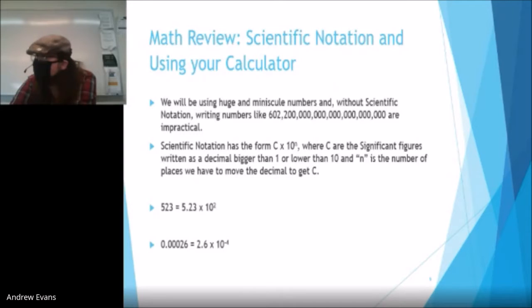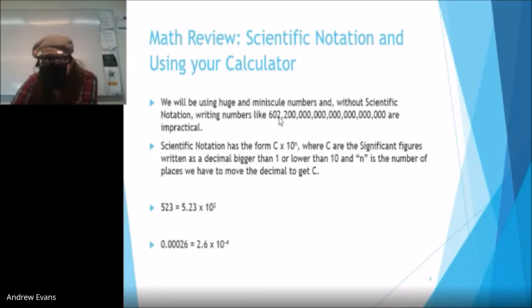Because often in chemistry, we're working with the subatomic and turning it into the macroscopic, turning something from too small to see into something you can hold in your hand. And so we'll use really big numbers and really small numbers, depending on what scale we're dealing with. And so scientific notation is going to help us.